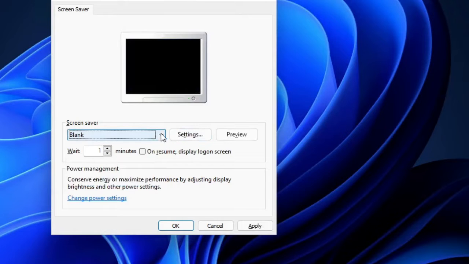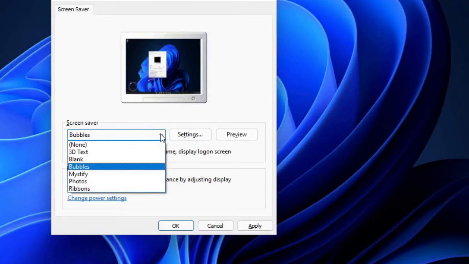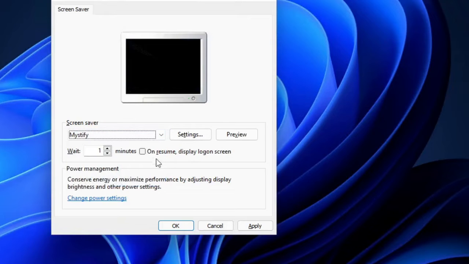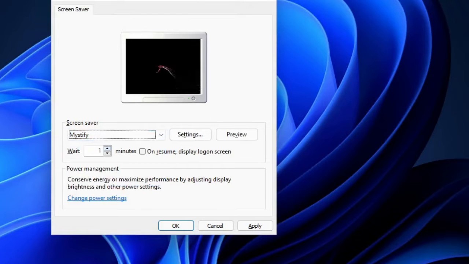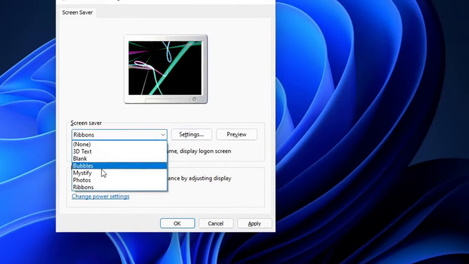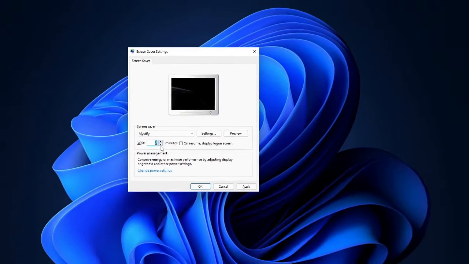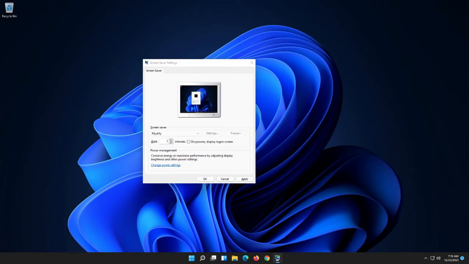So yeah, you still have screensavers and they work exactly the same way they did previously, but this time it is automatically selected that there is no screensaver on your computer. It is also preset with a wait time of 1 minute. You might want to change that in case you are using a screensaver. But yeah, there's your screensavers, there's your options, and it's the same as it used to be. Let's go ahead and preview it. And there you have it.